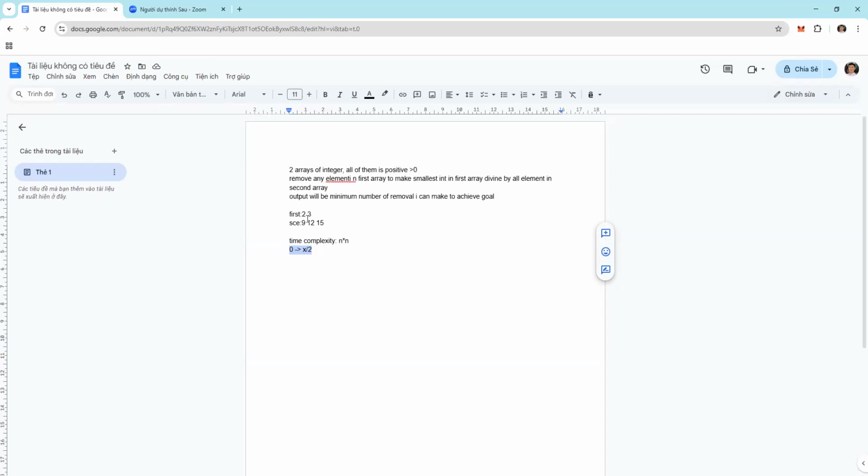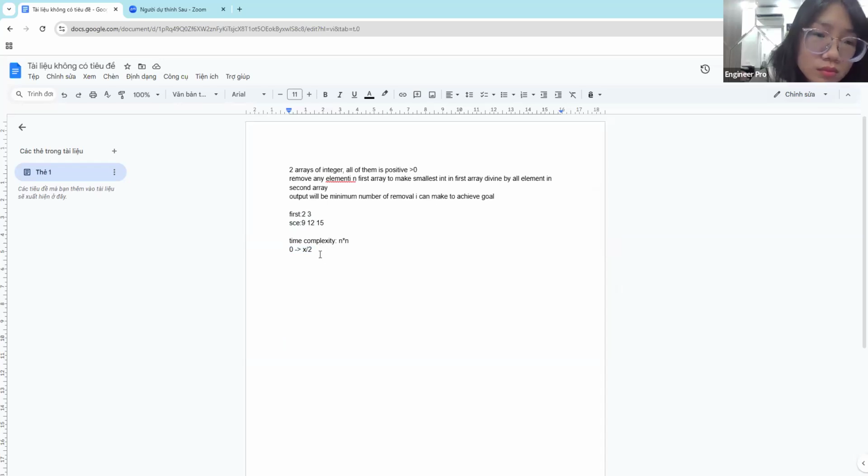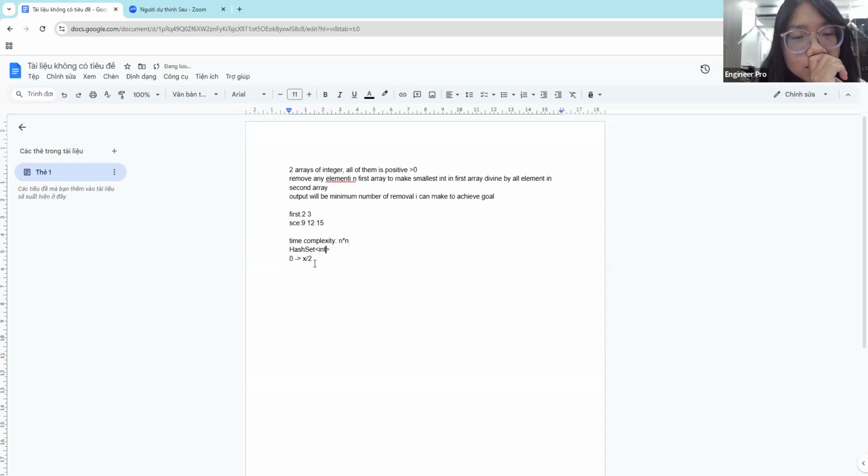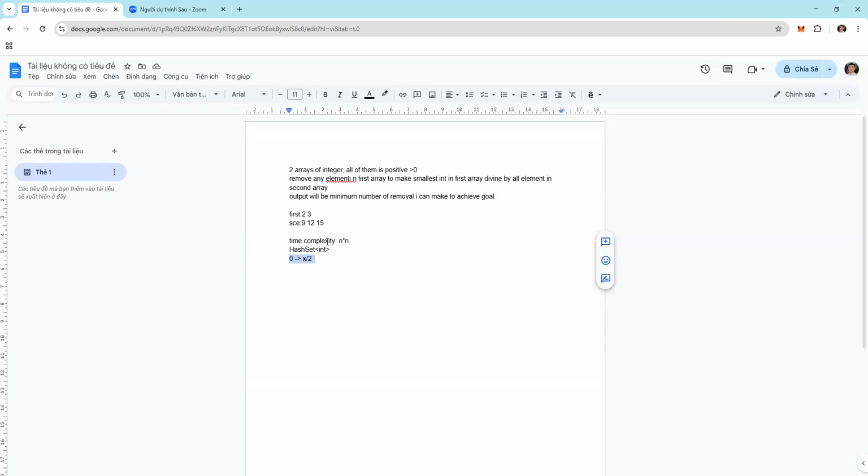I continue to do that with the second element, find a list of numbers, and store all of that in a set also. I will gradually remove until this set becomes small enough at the end of the second array. Then I will check whether elements from this set appear in the first array. Do you think that's going to work?